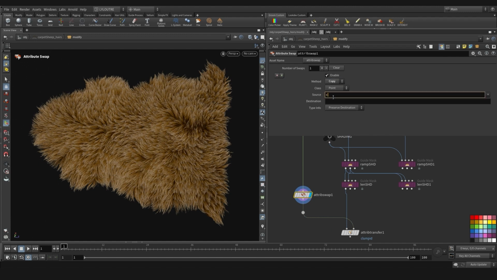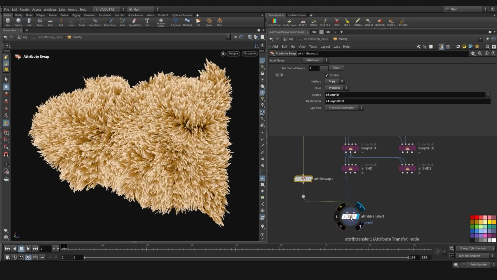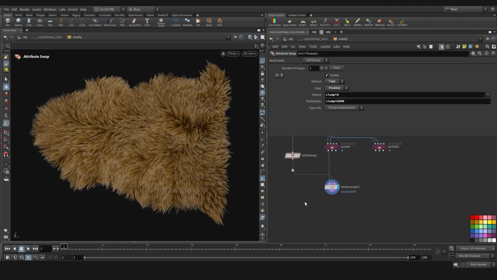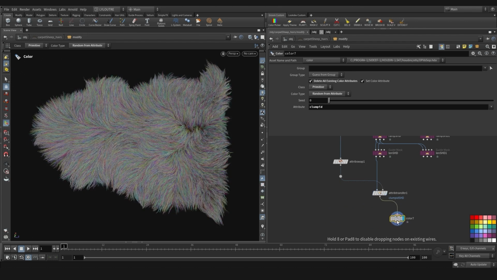So what I want to do is, it's in primitive, so source clump ID, and I want to keep it, so I will export it as clump ID SHD. And then this will have it transferred, so instead of putting clump ID here, I'll have clump ID SHD. I'll have another color node to check that everything got transferred well.